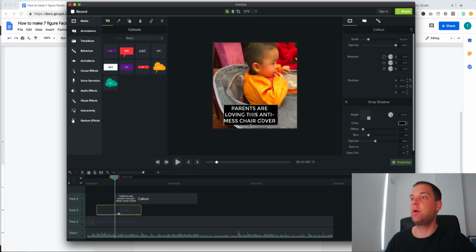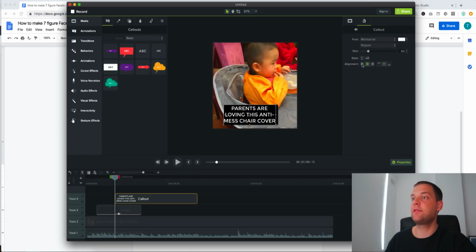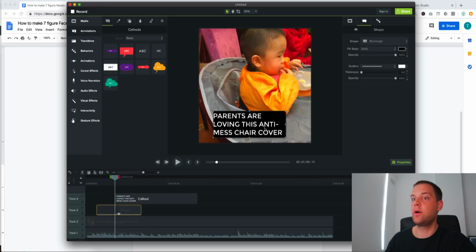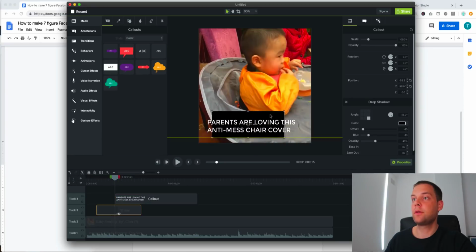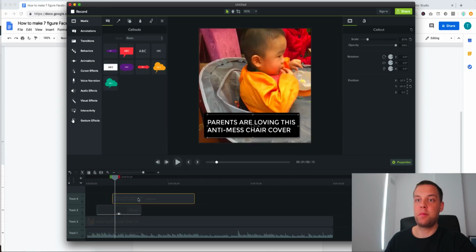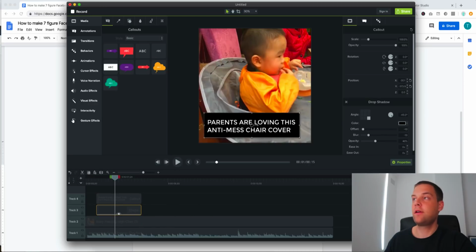So now what I'm going to do is left align the text. I'm also going to make it a little bit smaller as well. So to do that, just going to go here and make it smaller, right? And we want to make it so there's 2 lines on it. So it's only 2 lines. And then what I'm going to do is change the opacity. I'm going to bring this back here, make it the same shape.